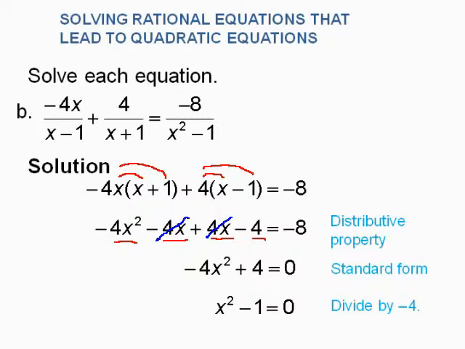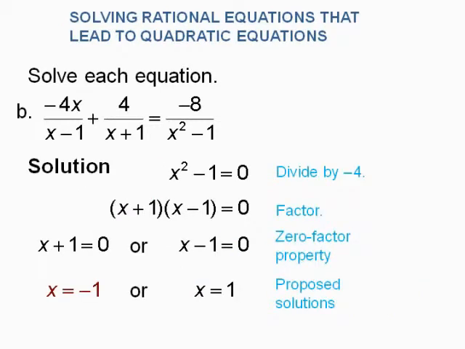Now notice here, you always want to keep the number in front of this x squared positive, and they've noticed there was a number that they could divide by to make this easier, which in this case, to take out the negative in the front and make this easier to solve, they said, hey, we could divide everything by negative 4 using that multiplication property of equality, and we get down to a very nice x squared minus 1 equals 0, which we know is the difference of two perfect squares and factors into x plus 1 times x minus 1.